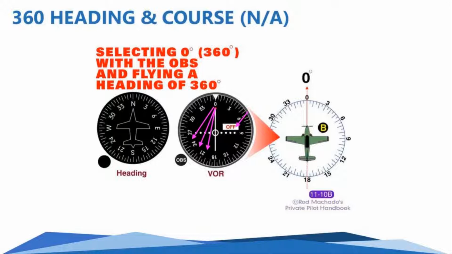But what you want to do is not chase the needle when you're approaching the VOR. Usually that's about a half a mile or so. You want to make very small corrections, if anything. In a no-wind environment, like the one the author is demonstrating to you, we just want to maintain our heading of north. As we maintain our heading, once we get a little bit further away from the VOR, the CDI will come back to center, as long as we weren't blown off, of course. Or sometimes it might be slightly askew, where we can make a small adjustment, a little bit of a right turn in this example, and move it back into the center portion, okay?